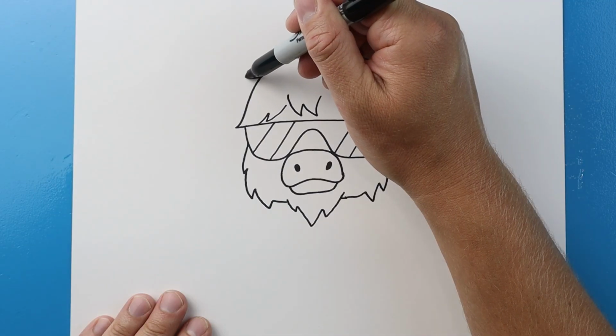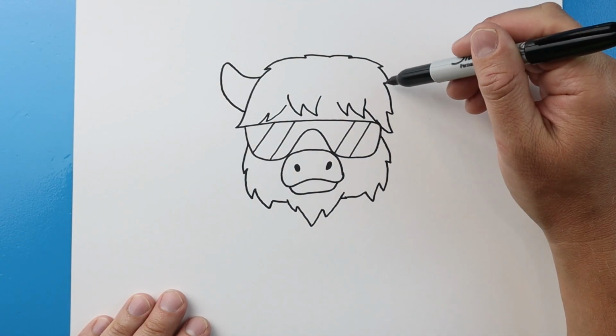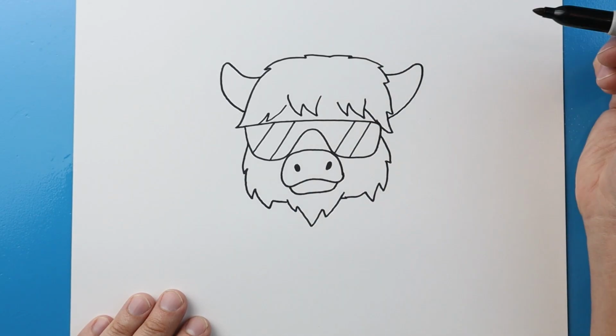For the horns, let's make a line that's going to come up and back down. Same thing here, we'll just kind of come up to a little bit of a rounded point and come back down.